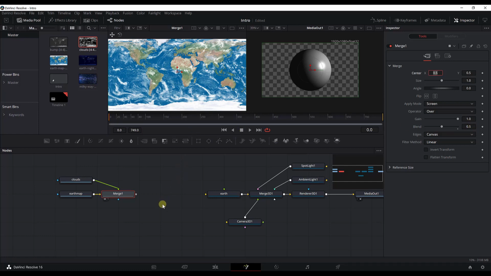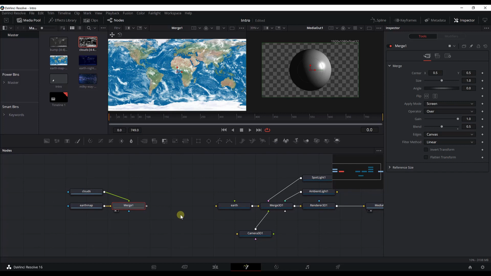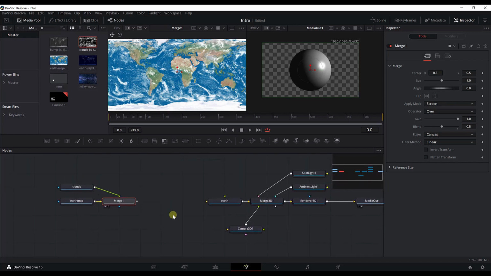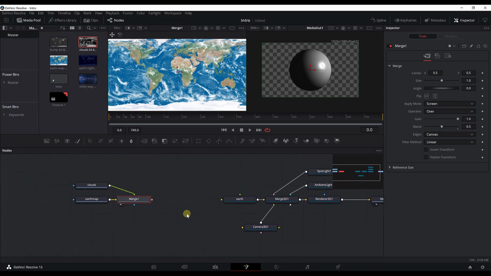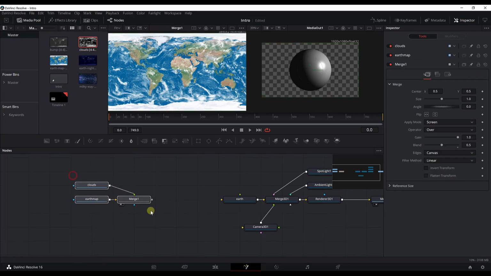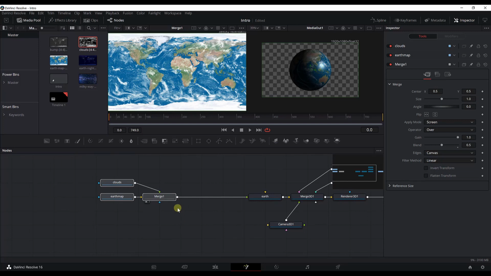And remember to save the project. Or you can set DaVinci Resolve to autosave, but I didn't do that for this project, so I will save manually. Next, we can go ahead and connect it to the Earth. And now the texture is applied, but we need to apply other maps as well, since we will apply a bump node and then merge another material, Earth Night texture, to get the final composition we want.